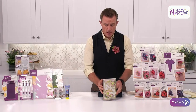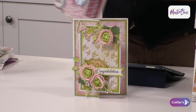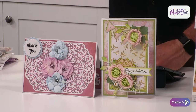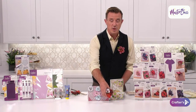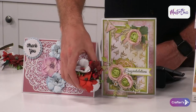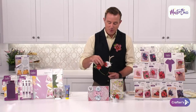Yeah, and again, just to show you, I think it's important for you to see that you can make so many different projects with these. Of course, you're going to be making beautiful cards for all sorts of occasions. You think about flowers being relevant to everything, whether it be thank you cards, congratulations, birthday, or sympathy cards as well. But not just cards, as we've seen, brilliant for making your own little bouquets as well. I think these are absolutely super for making home decor pieces, particularly as we've been chatting about weddings, for making those boutonnieres, those little brooches, for making those corsages, for making little headbands as well. These are more than just flowers that you will use for making cards.